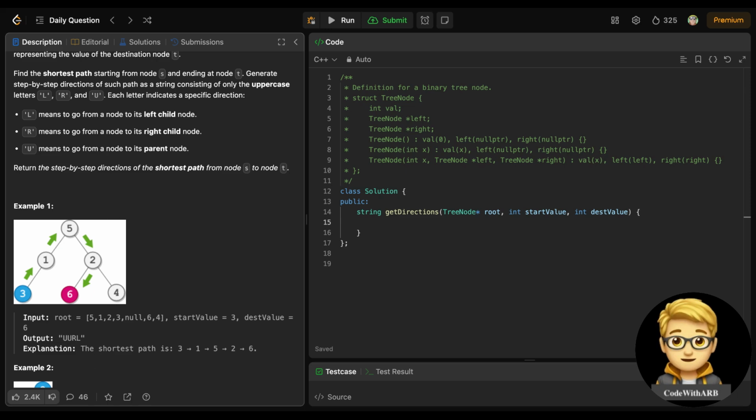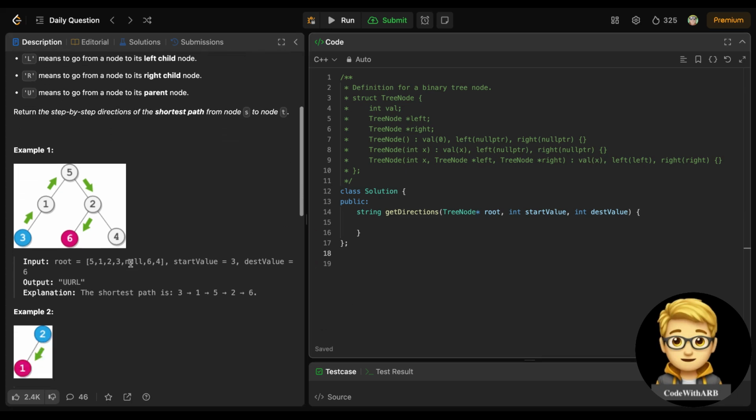Okay. So now if you think of any other, you see that from 3 to 6 the common root is this 5. To find the shortest path, we need to find the nearest common root between the start value and the destination value.